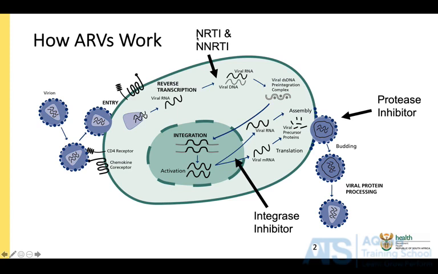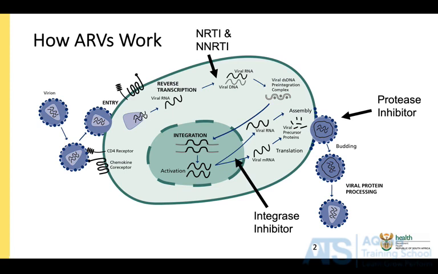We've got those that are nucleoside and those that are non-nucleoside. So we've got nucleoside reverse transcriptase inhibitors. This would include drugs like zidovudine, tenofovir, lamivudine, emtricitabine, and abacavir. These are drugs that we have been using in South Africa for years, and they are part of our guidelines. We also have non-nucleoside reverse transcriptase inhibitors.